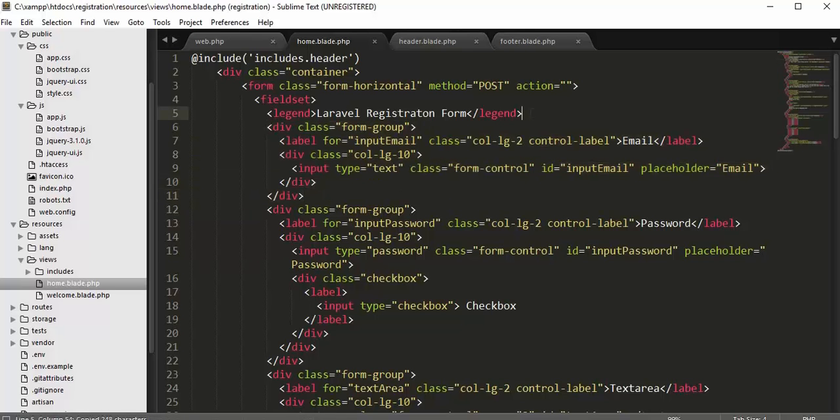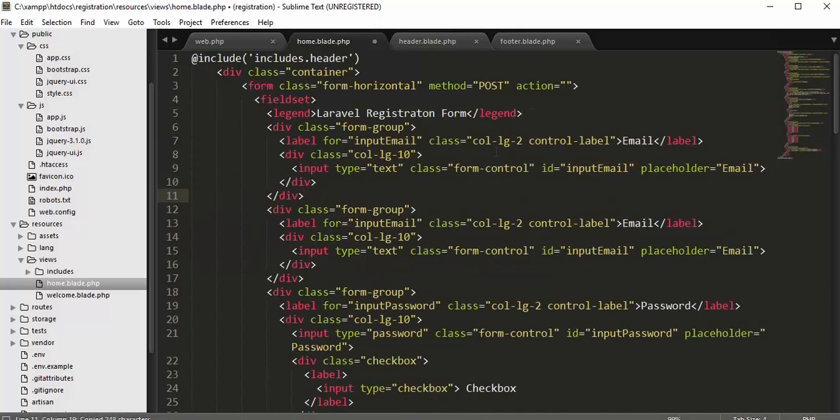First one will be the name, so just copy this, name, copy here, change to name, and here placeholder also name. Control Z. Name, here also, and here also name.